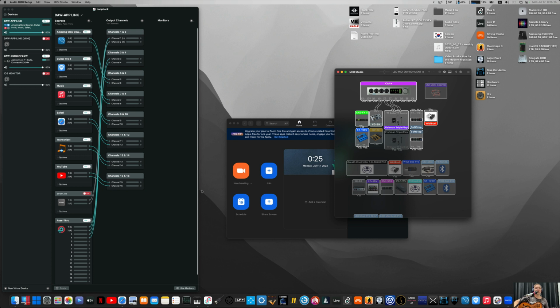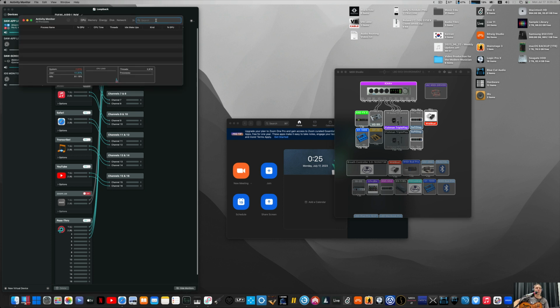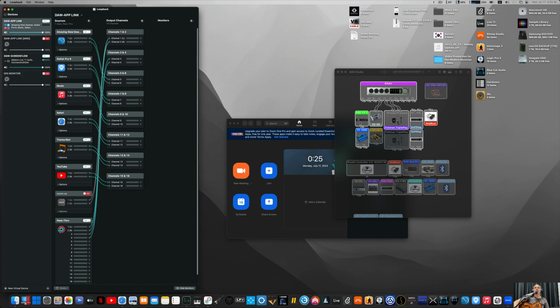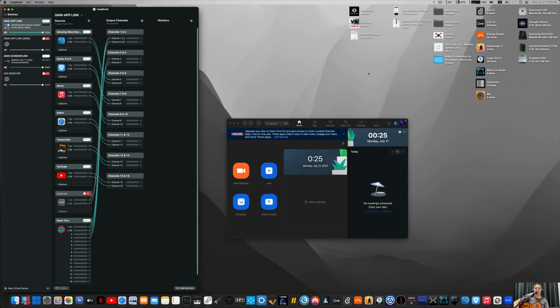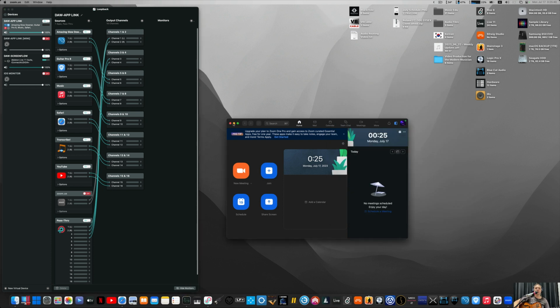But once everything's registered and it's all working, and once you do a Core Audio reboot, there's probably a terminal command to do that, but I simply go into the Activity Monitor, type in Core Audio, and hit force quit. Like I'm saying, I'm not going to do that right now because I want to have a long and prosperous screen recording experience. So we're out of there, and that's pretty much everything covered.